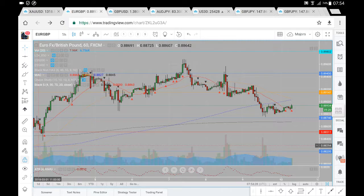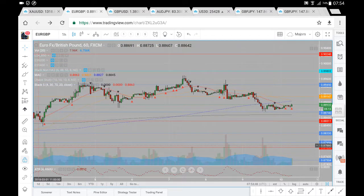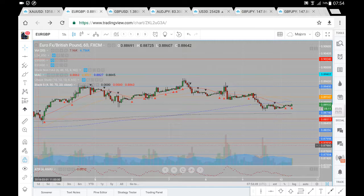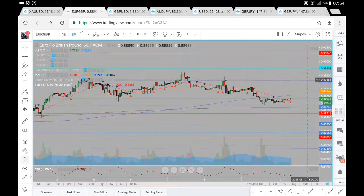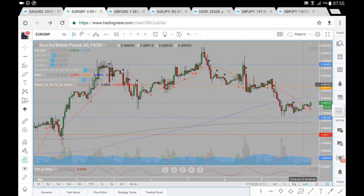Can't anticipate prices moving below the 88.20 unless we do have a particularly volatile day on the euro pound, in which case we are looking for prices down towards the 88 and 87.83. Now, those are pretty much the levels that we are looking at, and we do seem poised for upside momentum, but we might be limited. These candles here aren't particularly bullish, so we could have a retracement and then further sell side momentum.